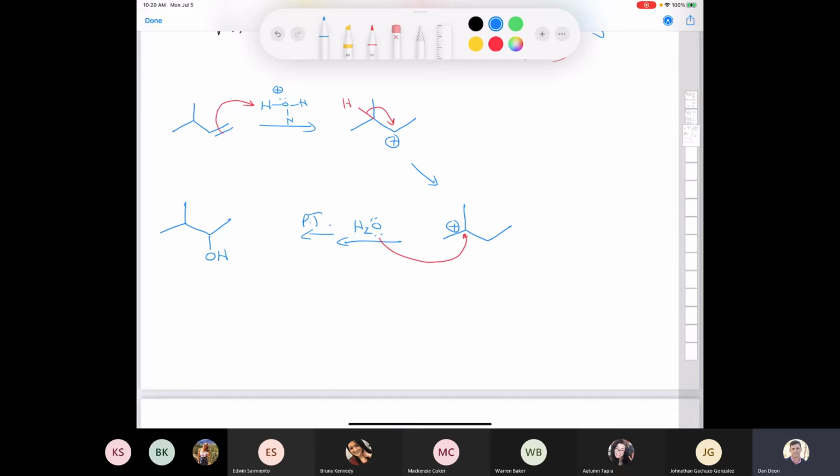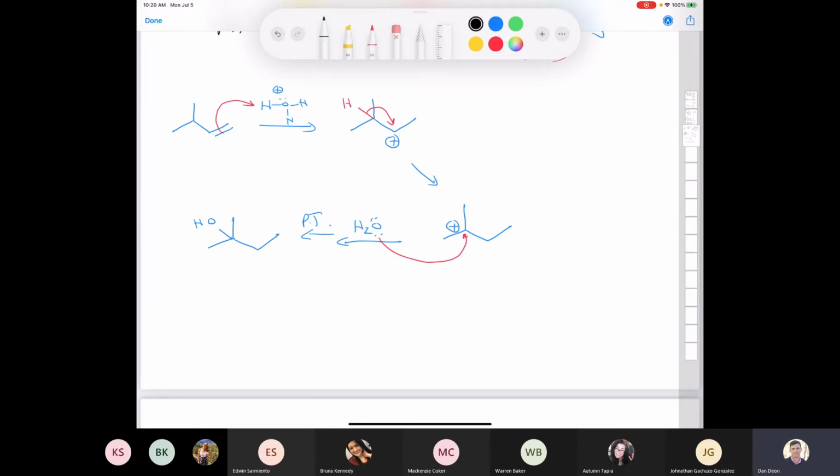So we have to avoid the carbocation rearrangement. So in order to take this compound, so let me write it out. Sorry, did I put my hydroxyl in the wrong spot? I did. There we go. So we would end up with this compound. Sorry, I had the right compound on the brain. So you end up with this compound, which is the product of the carbocation rearrangement.